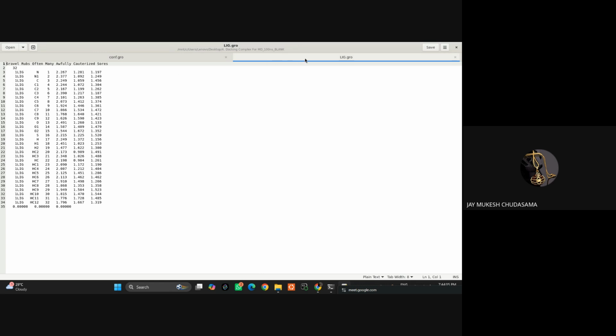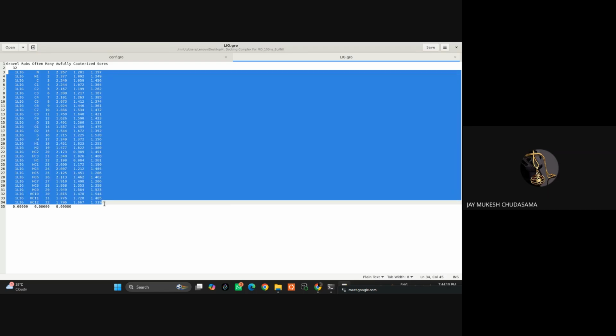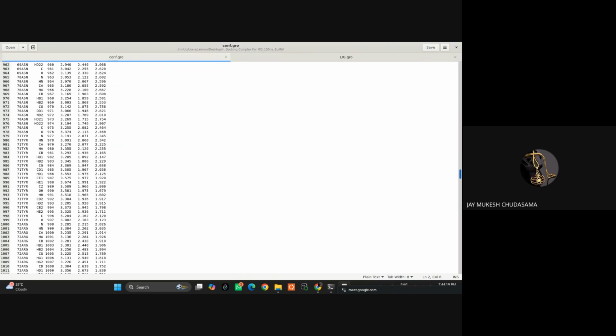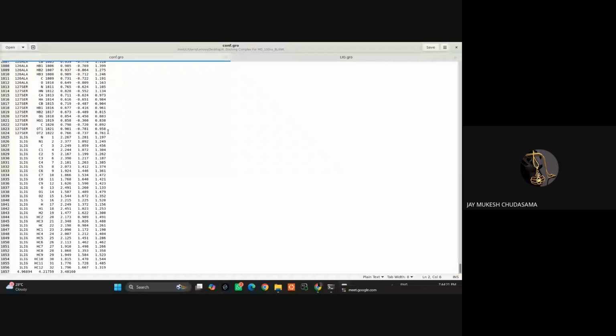In the ligand .gro file, it will show this kind of ligand interactions. So just copy the ligand interactions, go to conf.gro, go to the end, and after this, hit enter and paste your ligand details. So what we are doing here: the configuration file of the receptor is created with the help of GROMACS, and we are giving our ligand details to GROMACS.